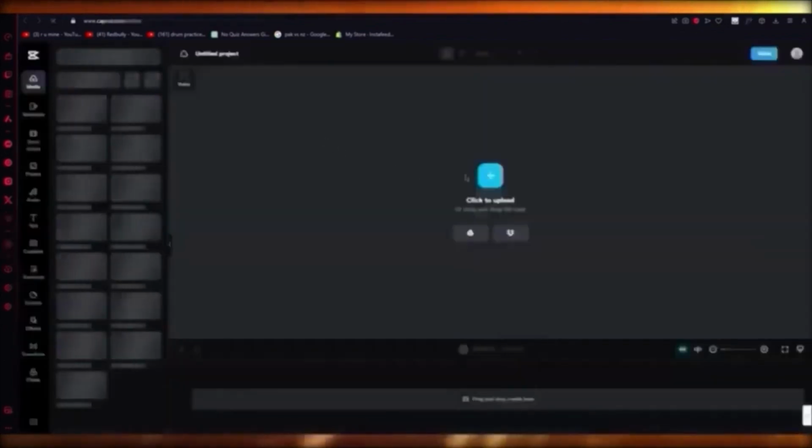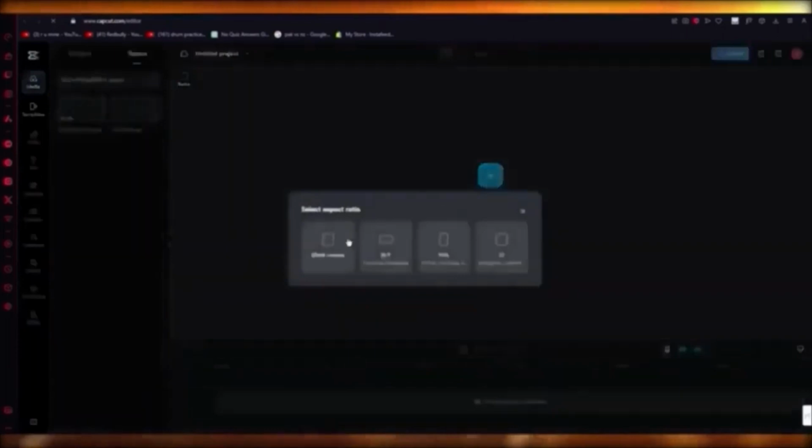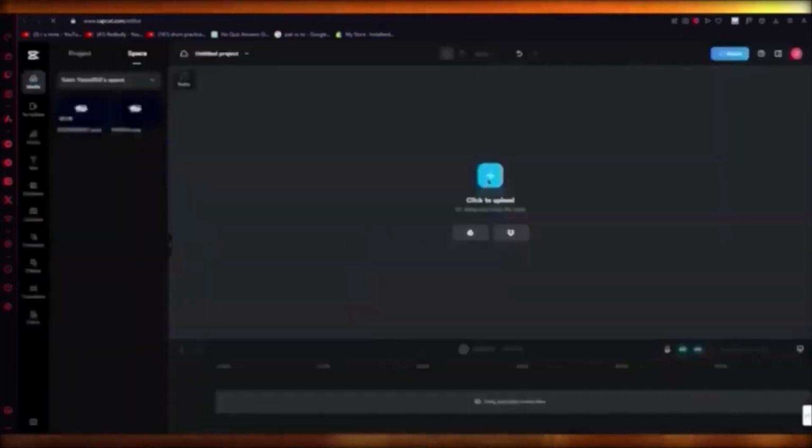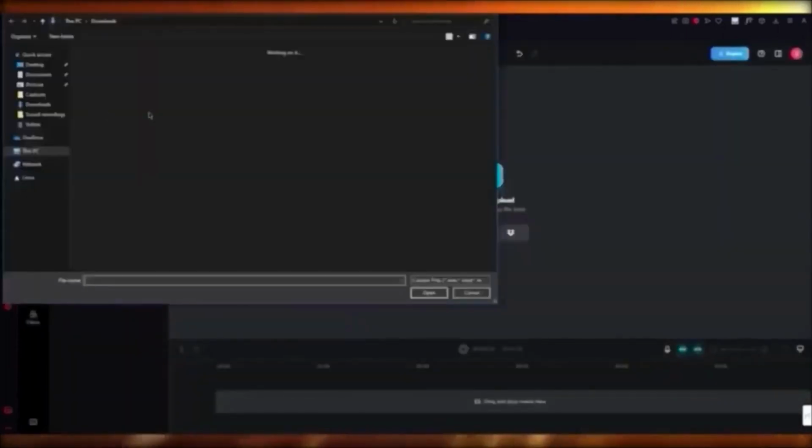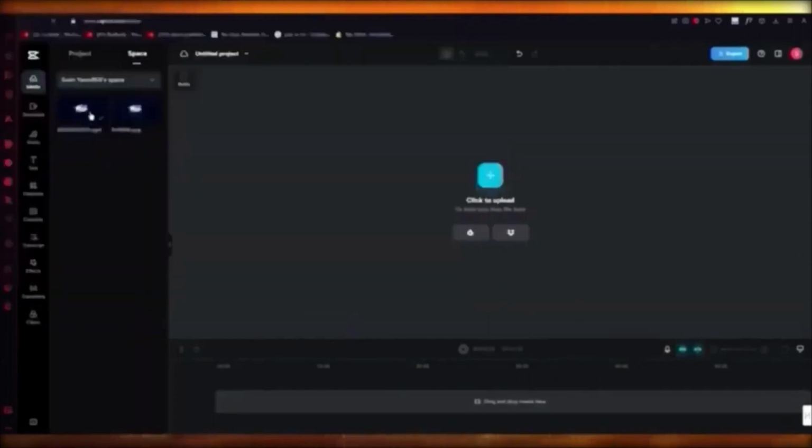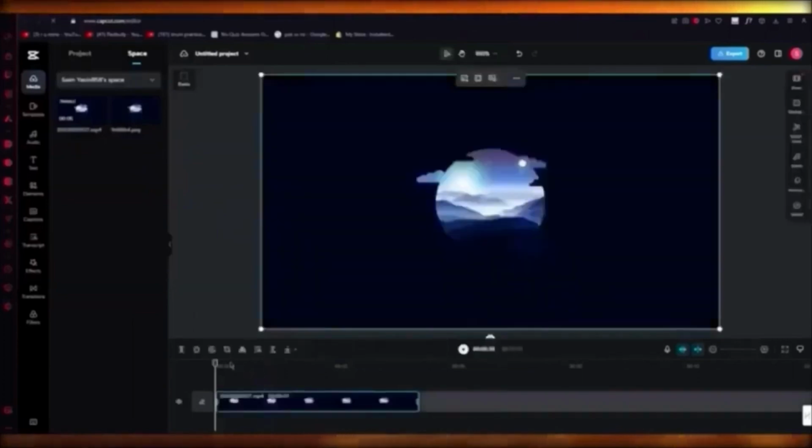Now, the main basic components of editing in CapCut are pretty simple to get your head around. So you're going to come here, obviously choose your aspect ratio. Once you do that, you're going to click on upload video. So once you do that, here you can see I have a video. I'm just going to paste it over here and it comes into the timeline. Now, once you have it over here, you get quite a lot of tools.